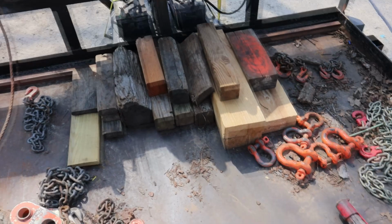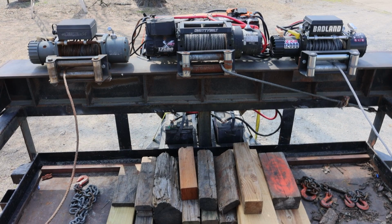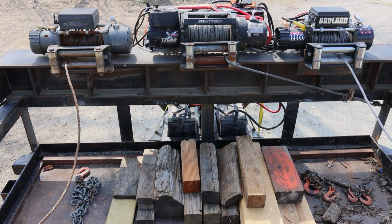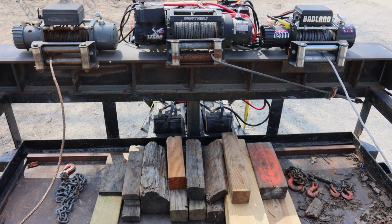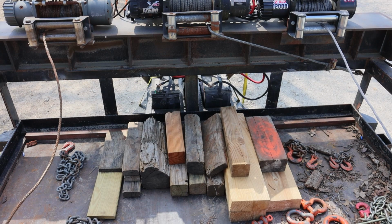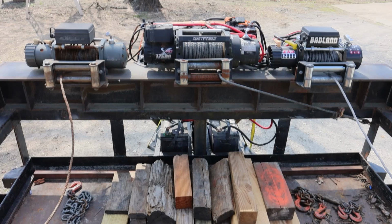So, as you can see, a lot of things have been changed on this trailer, and I want to point out this. Can you see those lower batteries on there, right in front of the blocks? One of the things I need to do pretty soon is weld a steel plate across the front of that trailer, because I've had issues before. If you cut a big log and you cut it crooked, it might have a stob sticking out of it or an uncut piece. And if you slide it all the way up, you can literally slide and go through one of those batteries. So I need to put a stop plate up there in front of those batteries, something I need to modify next time I'm over to the welder guy. So little things that we're always needing to change and adapt as we see we have a need for.